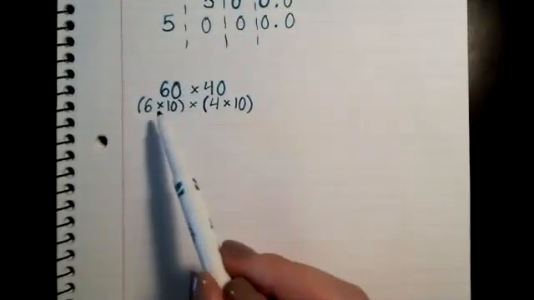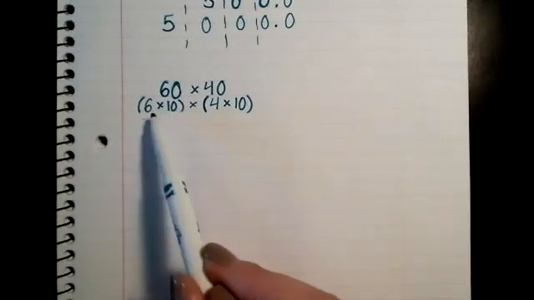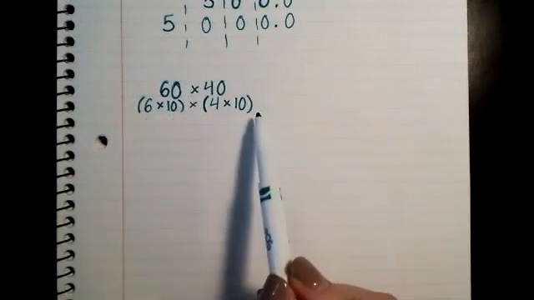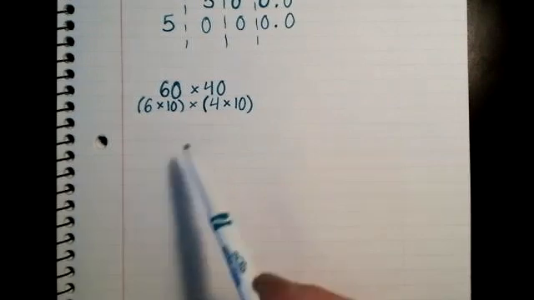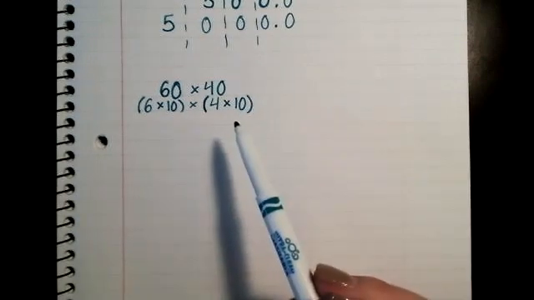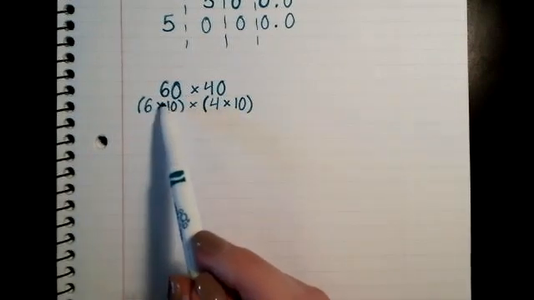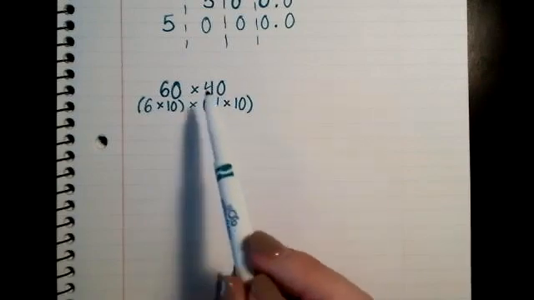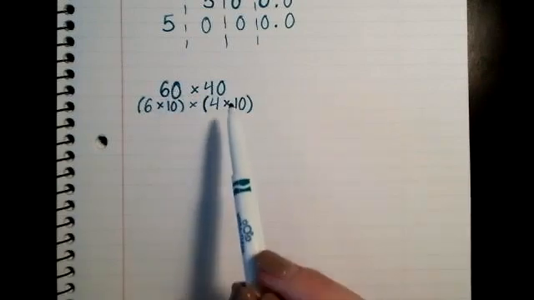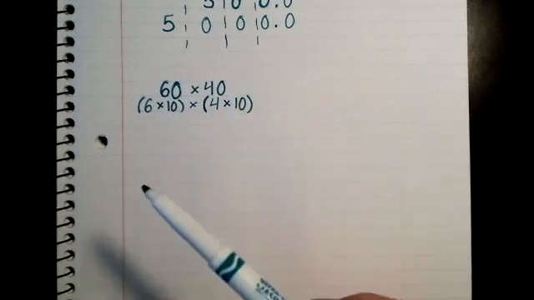So a lot of people would probably look at this problem. If you got 6 times 10 times 4 times 10, you would say, oh, well, 6 times 10 is easy. 4 times 10 is easy. That's a cinch. I can do that. So 6 times 10 is 60. 4 times 10 is 40. But then you're left with 60 times 40, and I don't know 60 times 40 off the top of my head.